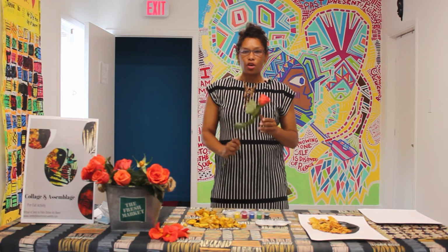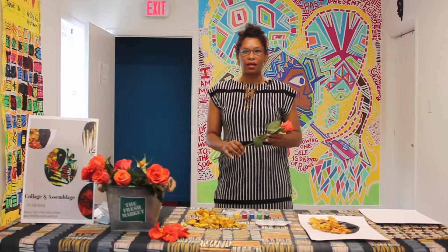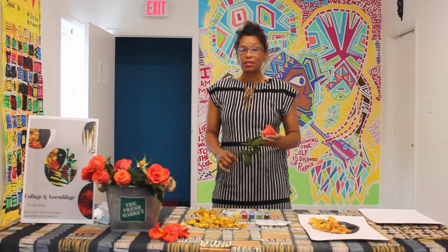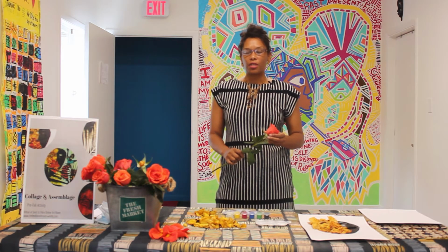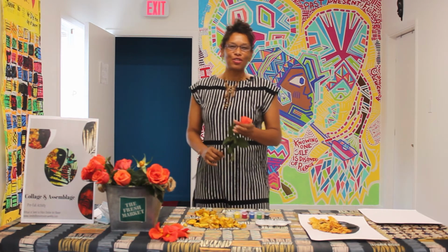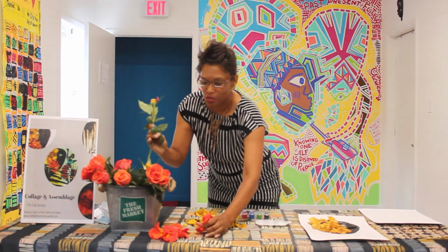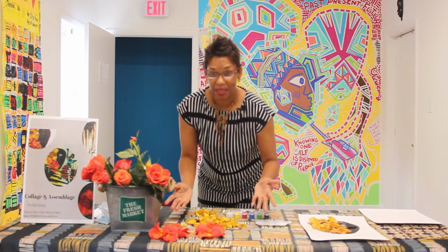Step by step as we go through this process, we'll have the instructions on the website, so if you have any questions, you can reflect back to them. But these steps are pretty simple and straightforward. So the first step we're going to do is we're preparing the materials to put on the mask. The first thing you're going to do if you're using the fresh flowers, you're going to pull the rosebud off of the stem, and it's going to spread apart like this.